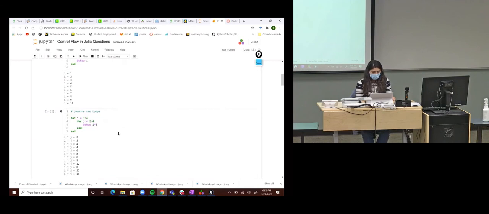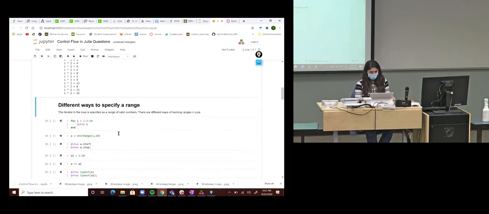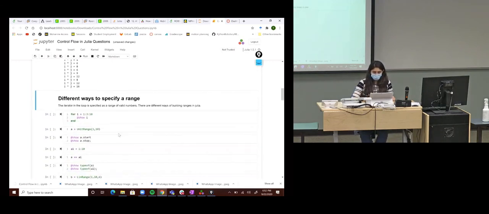So that's the basic for loop. What you're doing in there, though, is specifying ranges, and there are different ways of building ranges which are specific to Julia that we can go into.